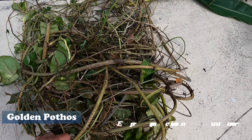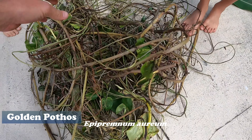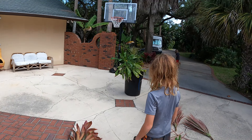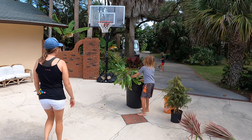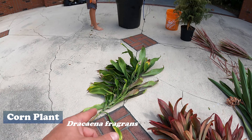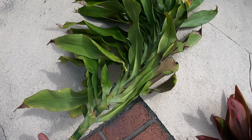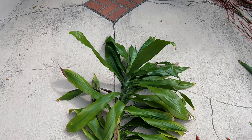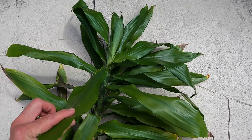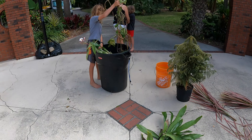What have we got, kiddo? A pile of pothos — and there's probably some other vines mixed in, looks like maybe sweet potato in there too, though it might all be pothos. We also got a corn palm. I didn't get this on camera because we thought it was a bromeliad at first, and then when Ted pulled it out of the can we noticed it was a corn palm. Looks like we have two different varieties — one with yellow lines on it and this one that's more all-green, though I'm not sure if that's sun-related.